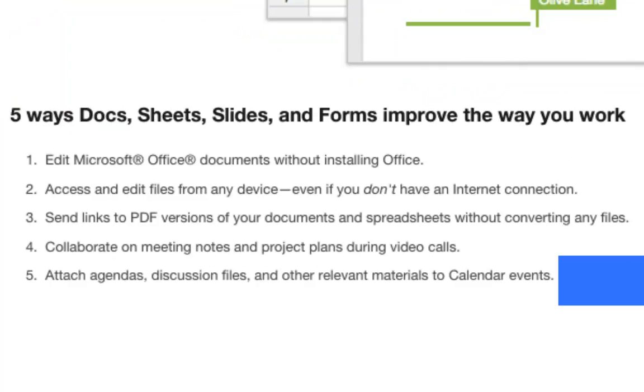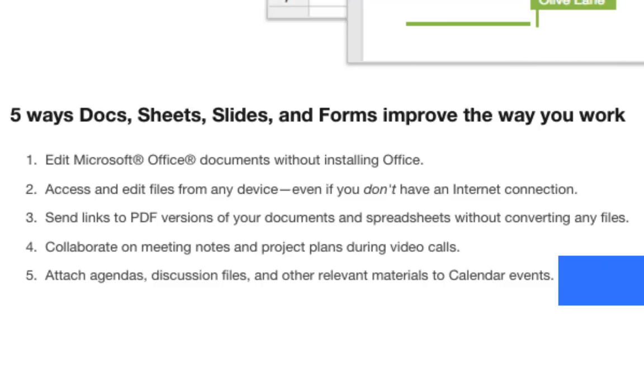So some other ways that Docs, Sheets, and Slides can make your life better. You can actually edit Microsoft Office documents within Google Drive, so you don't even need it installed on your computer. You can access it from any device, even if you don't have an internet connection. So you could be on the beach and take a look at your Google Drive. And you can send PDF versions of all your documents without ever converting them. So you don't have to download CutePDF or use any PDF converter files. You can just do it straight from Google Drive very easily.